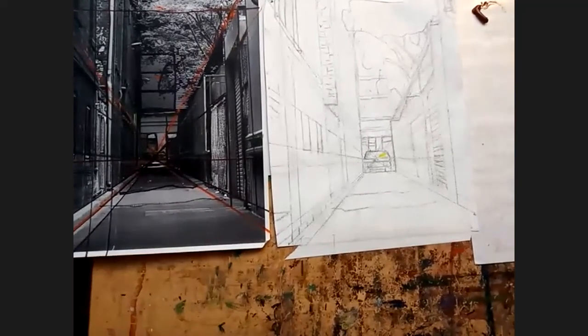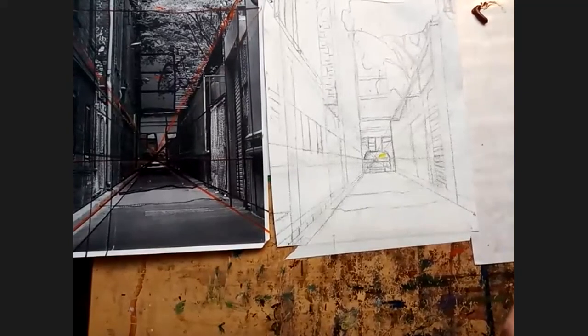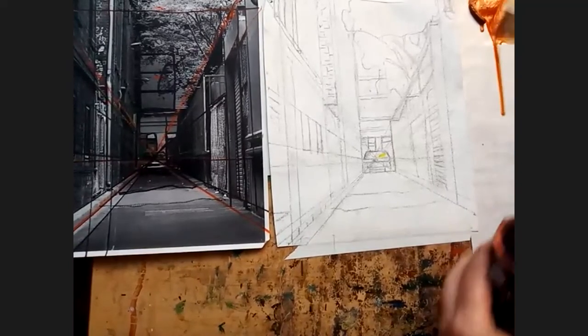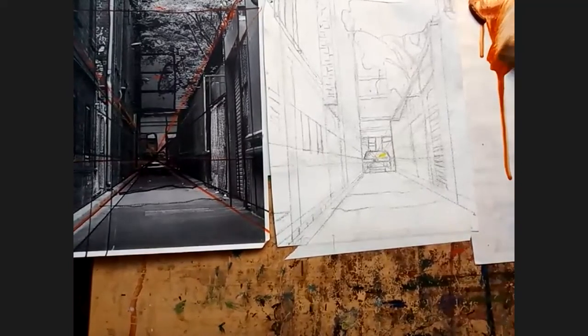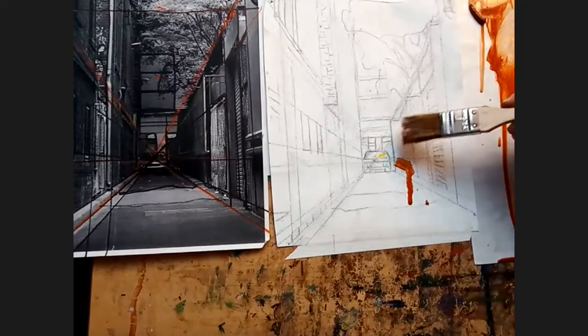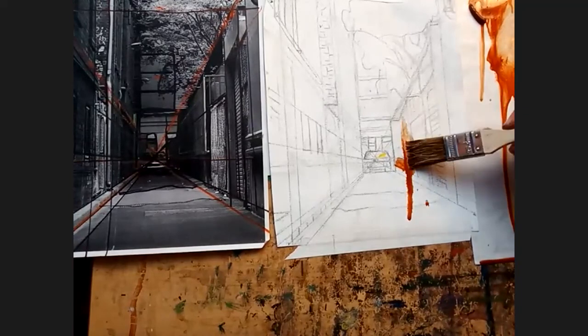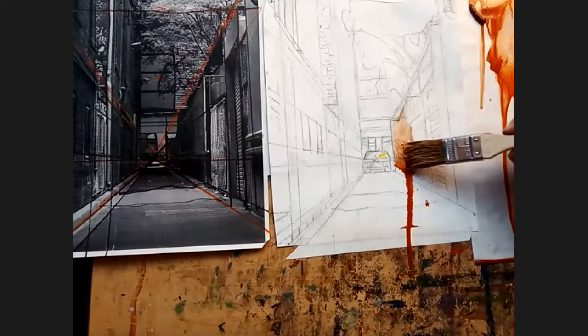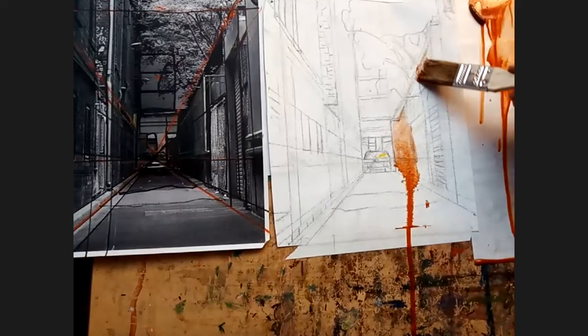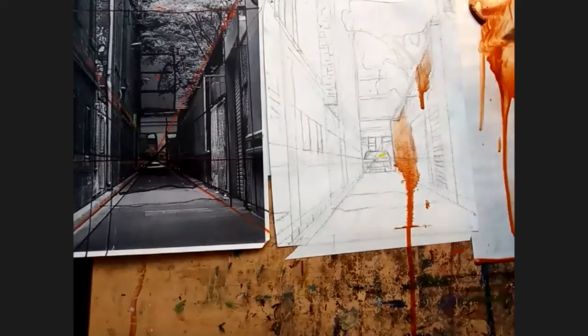Whether it's oil or acrylic, it doesn't really matter. Get my big brush wet with the color. See how it's dripping? Oh, so pretty, look at that color. And I'm going to go into the darkest areas of my painting. So it's even okay that it drips. That's awesome that it drips. I'm going to paint the darkest areas of my painting first.